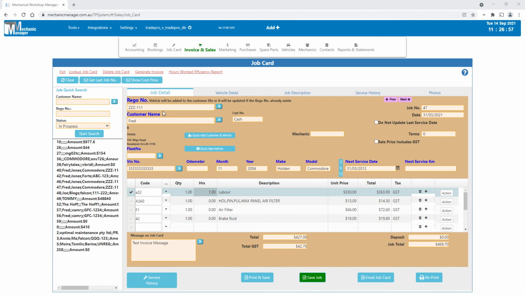If I look at the efficiency report here, if I just go OK, see what's happening here. So Fred Jones, hours worked: see this job 42, he's worked for 3 hours on it. He's only charged out 2. The difference is an hour. The amount charged is 66% efficient on that one. This one here is 100% efficient because he's worked 1 and charged out 1. Same with that one, he's worked 2 and charged out 2, and his total efficiency is 88.74%. You can print that off and do performance reviews for employees, and show them what they've done, etc.